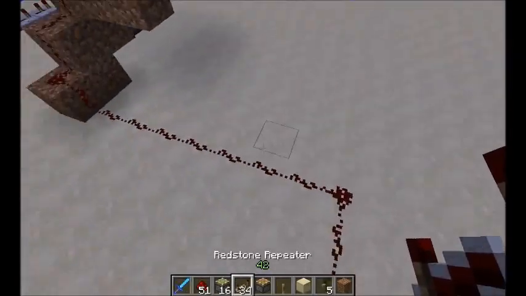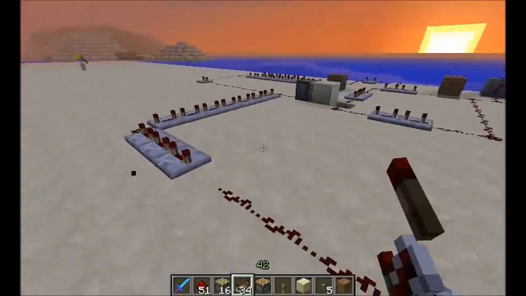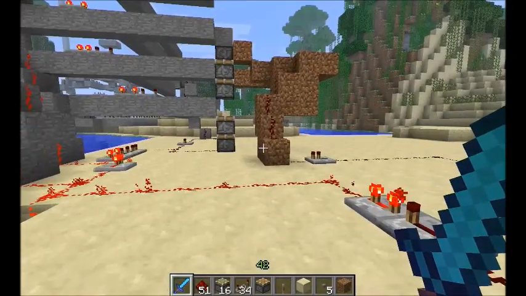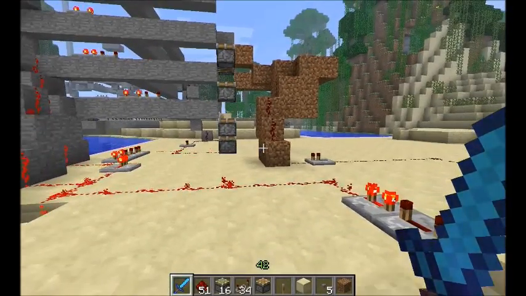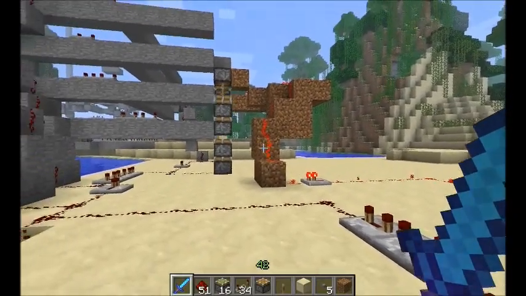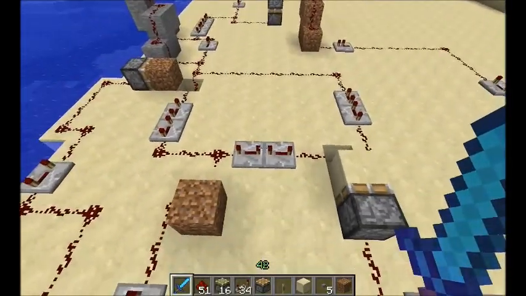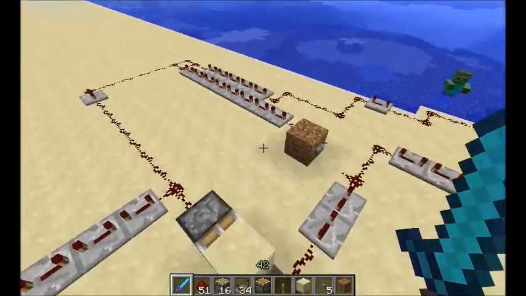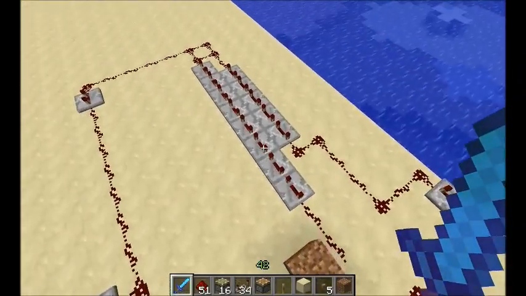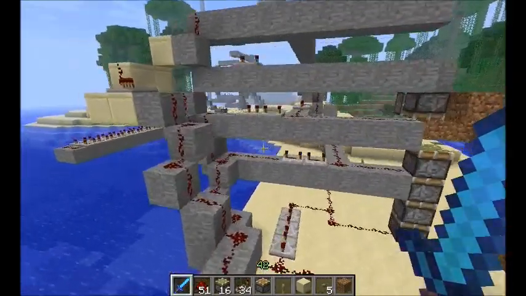Looks like the current didn't reach, we'll have to add another repeater. Let's try this out now. And looks good. There we have it. There is 4 layers of the elevator with the auto resetting system. Here's how it looks. This is a circuit one more time. There's a button, the repeaters that lead to both pistons, here's another look at the actual elevator.